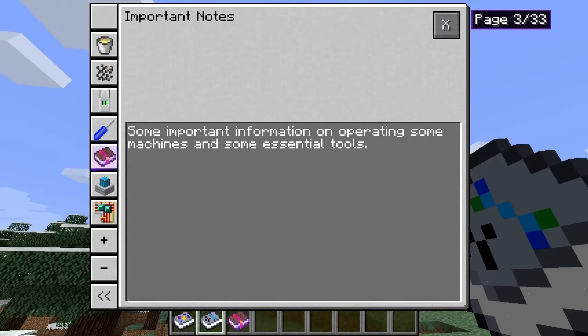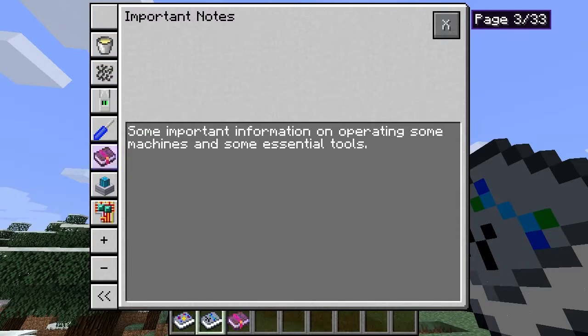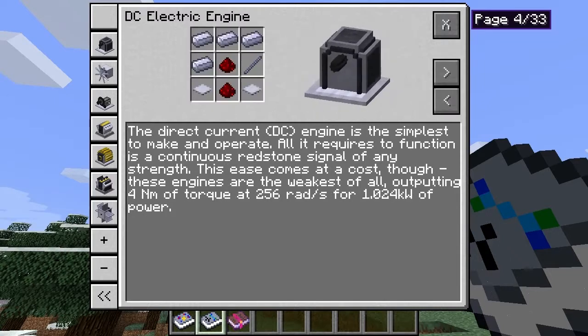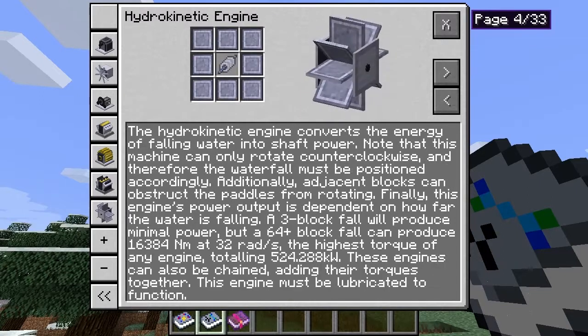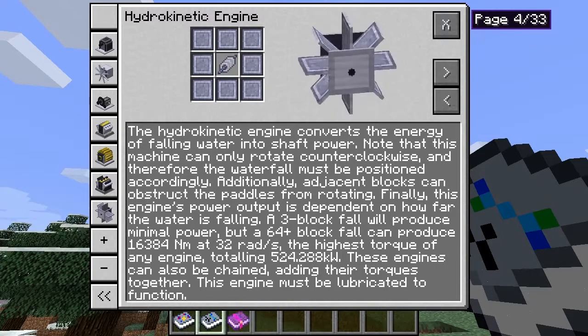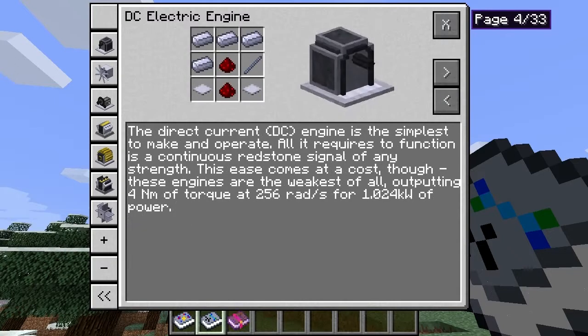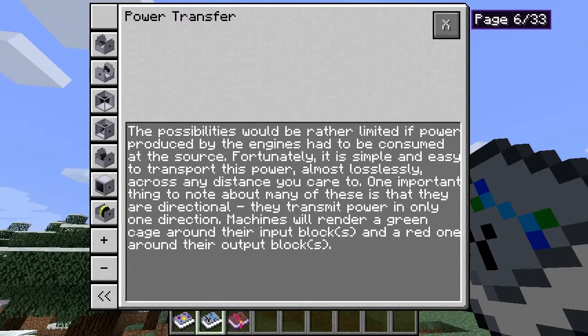What page are we on here? This is page 3 then. Power supply now. The DC electric, the wind turbine, steam engine, gasoline engine, AC electric engine, performance engine, hydrokinetic engine. I keep forgetting the page. So that was page 4. Page 5 again is missing.